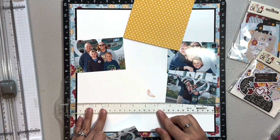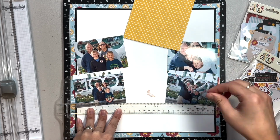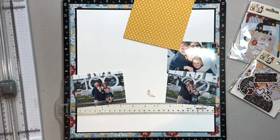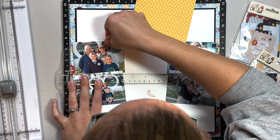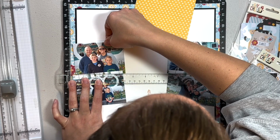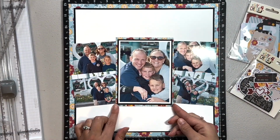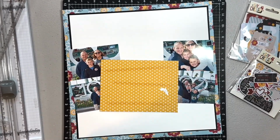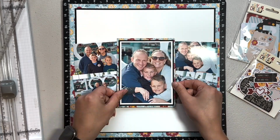So I was very picky with lining these up. I'm not always this picky. But I brought out my T-square and lined up the photos perfectly so that the angle of them too was very, very similar, if not identical. So I get those taped down, and then I am going to commit to that middle. I do wish I would have popped that middle one up on foam tape.